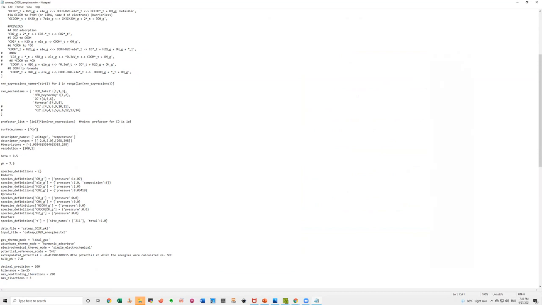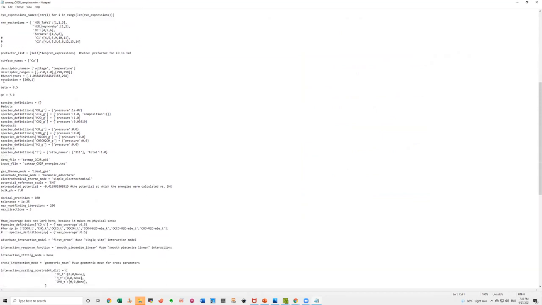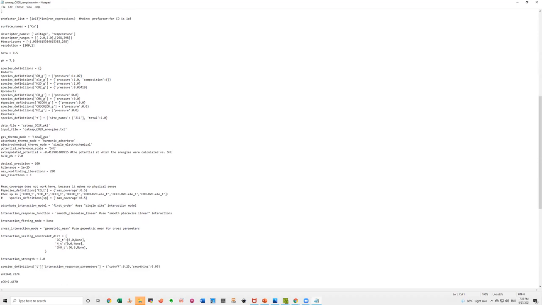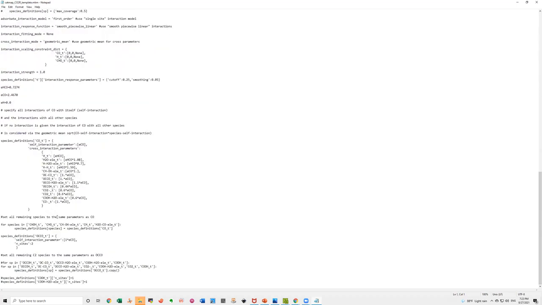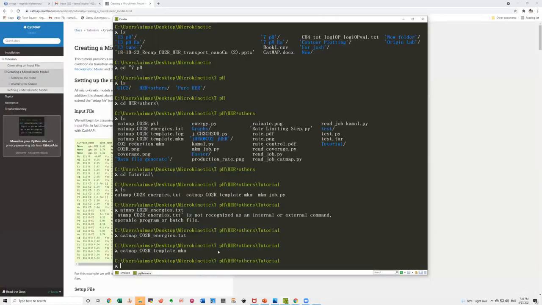Some people use the CatMAP package for comparing many catalysts or materials. The descriptors are voltage and temperature, the descriptor range, pH, everything is mentioned here. Resolution, which I have already mentioned, is 200. So these are the MKM file.